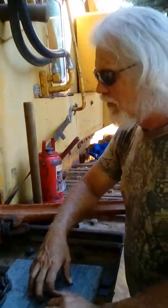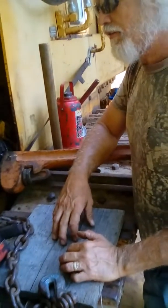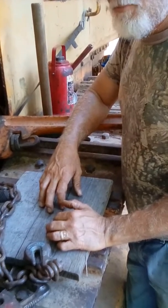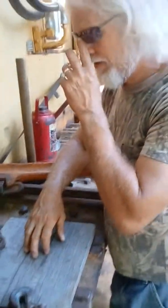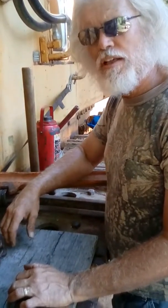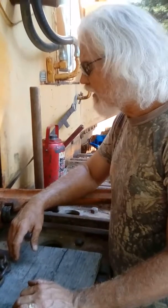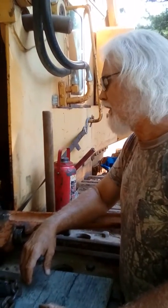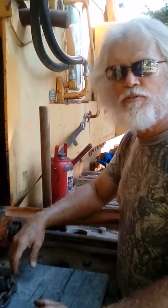Fluid went everywhere. We lost a lot of fluid. But hopefully that's the only place. This is a pretty dry machine. I don't think there are really any leaks on this machine, except for this thing here, which was leaking pretty bad. But it leaked a lot worse when I blew that line off. But we're going to try to continue to take that off, and we'll have some more footage later.